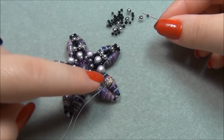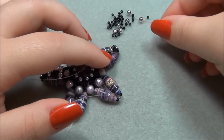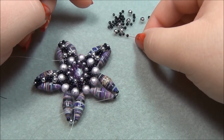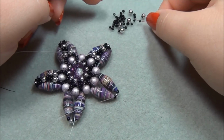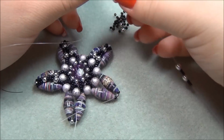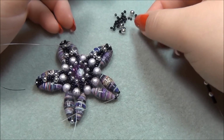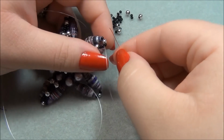So now that we have 2 legs left over, I have to find the longer of the strings, and that would be my red one. And I'm going to pick up 3 11s, my 3mm, 3 11s, slide them down, and I'm going to go through this bead right here.